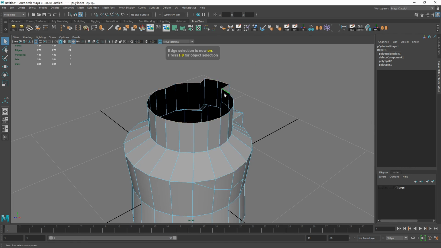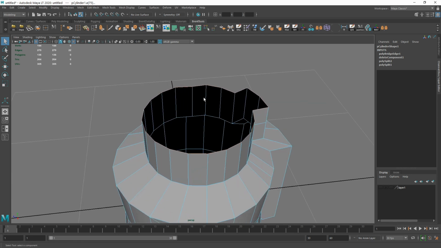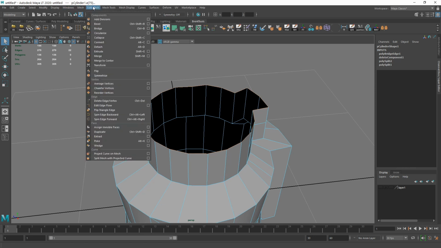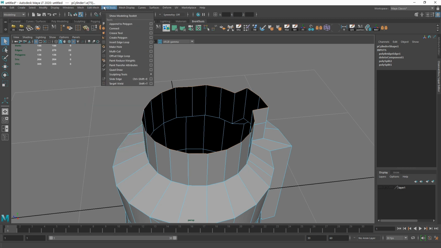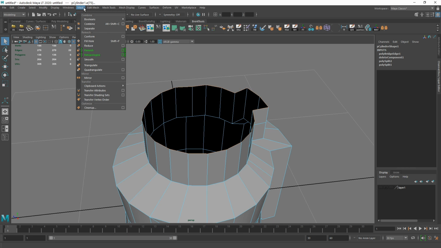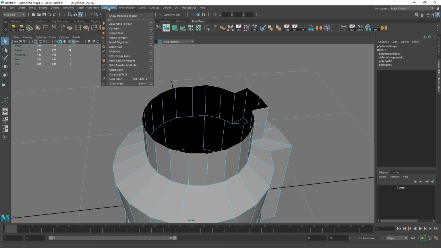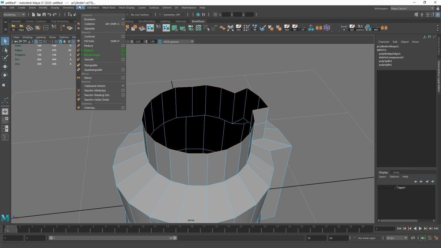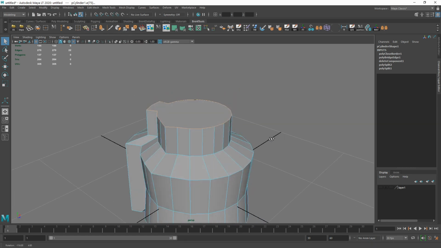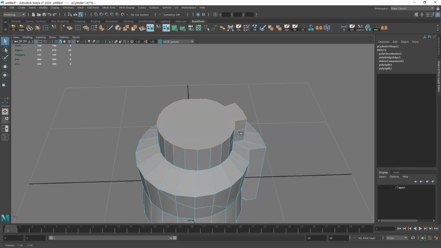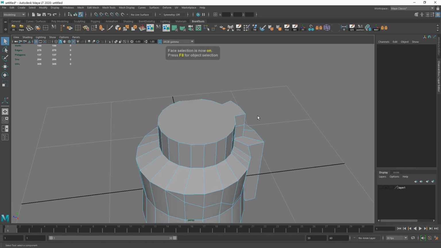Another one, let's say we don't want to bridge this one, is fill hole. It does pretty much exactly what you're probably thinking. So let's see here. Is it in this one? Sometimes they're in different spots. I know where I find it, but I'm trying to point it out to you guys. There's make hole. Huh, weird. Let's see. Here it is. It's just in regular mesh. I don't know why that's not in edit. Whatever. So boom, it does exactly what you thought. It filled the hole. Kind of weird not having anything in there.